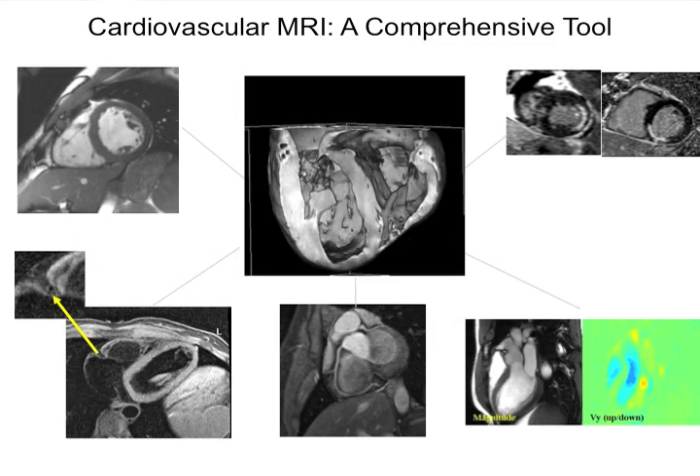Cardiac MR is really a comprehensive tool to look at the heart. We can look at high-resolution images, at the function of the heart as it beats, at the vessels and coronaries including plaque in the wall, and at the angiogram non-invasively. We can look at 3D blood flow, and we can also look at delayed enhancement to identify scar. If you have a heart attack, you're probably going to have a scar, so there's a lot of prognostic information from delayed enhancement — you can see this huge scar in the image.